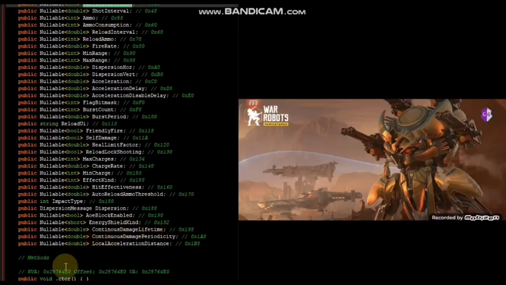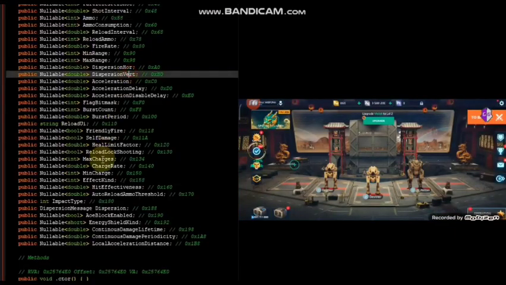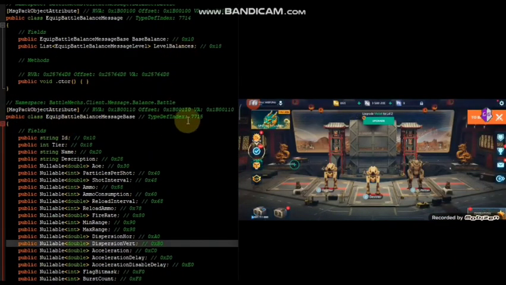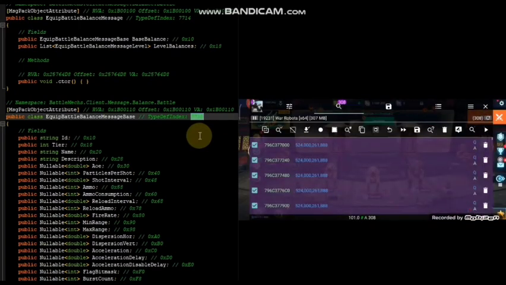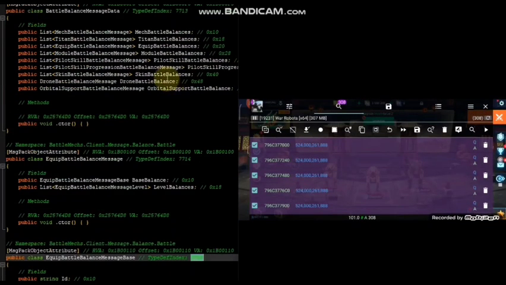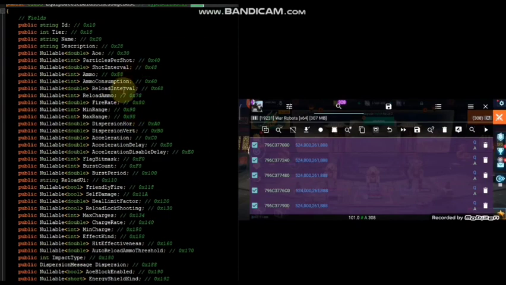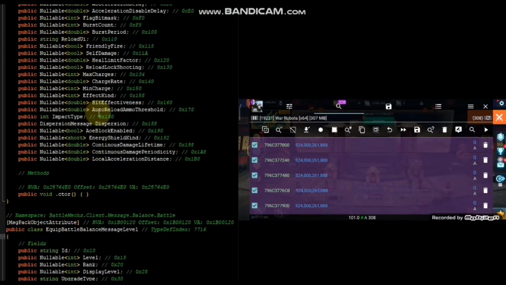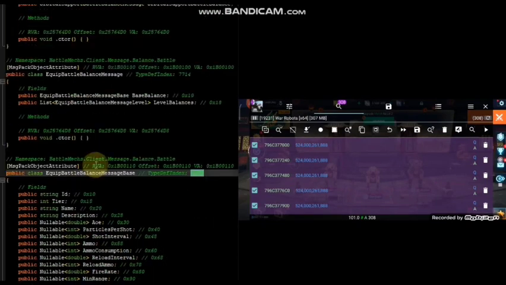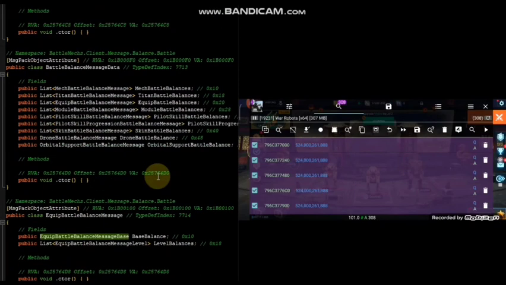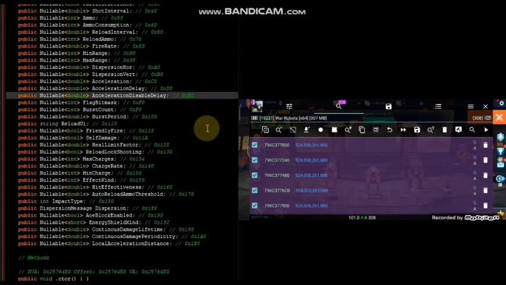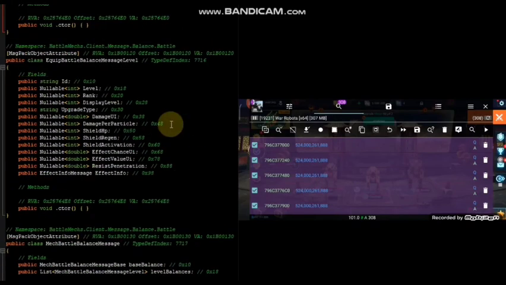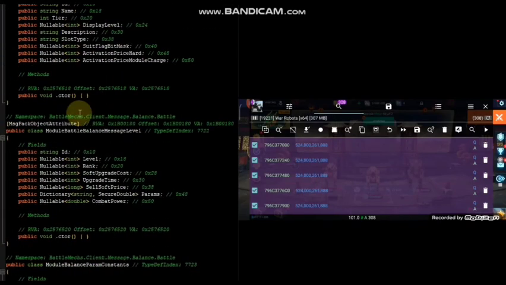So yeah, you can try any class. Really all you need to do is search the TypeDefIndex, like I just did. You will have 2 results most likely. Yeah, just do the pointer search and you're good to go. I hope this is kind of clear how it works. Let me know if you have any more questions. You can always ask in the chat.